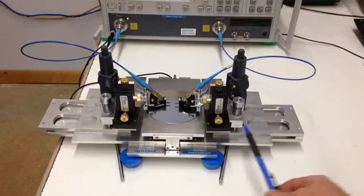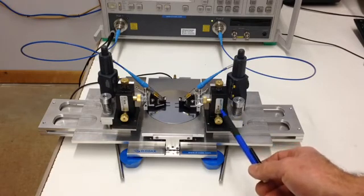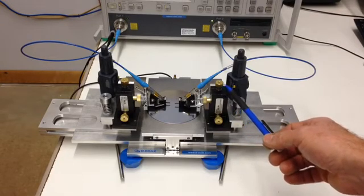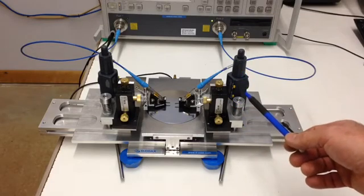This probe station has a very big adjustment range. The coarse height is 0.8 of an inch, and there's an additional overlapping range of these positioners plus and minus 1/4 of an inch. So over one inch can be attained in total vertical height.